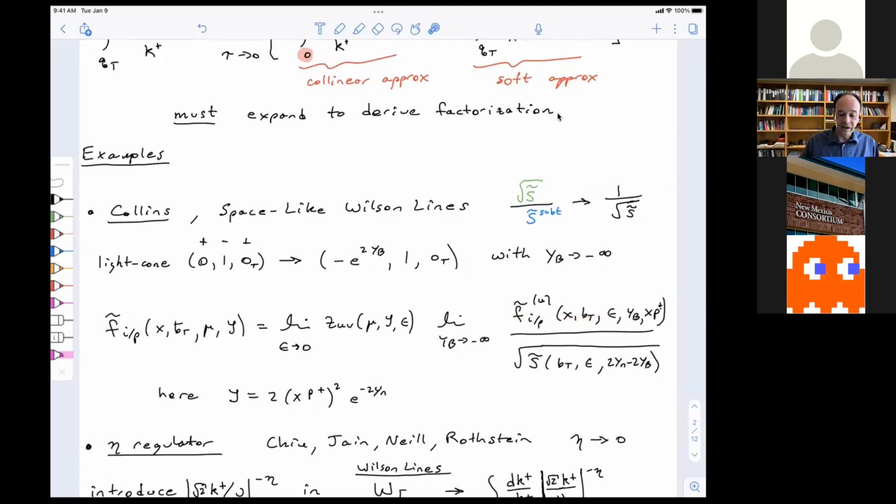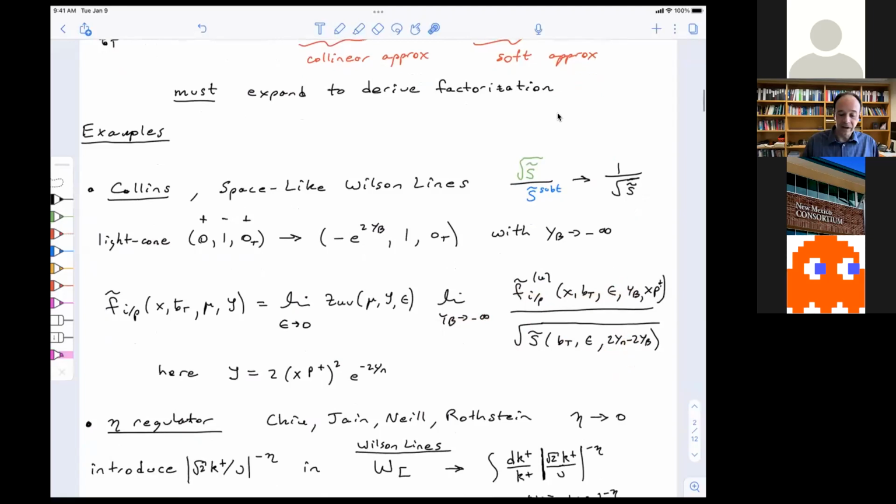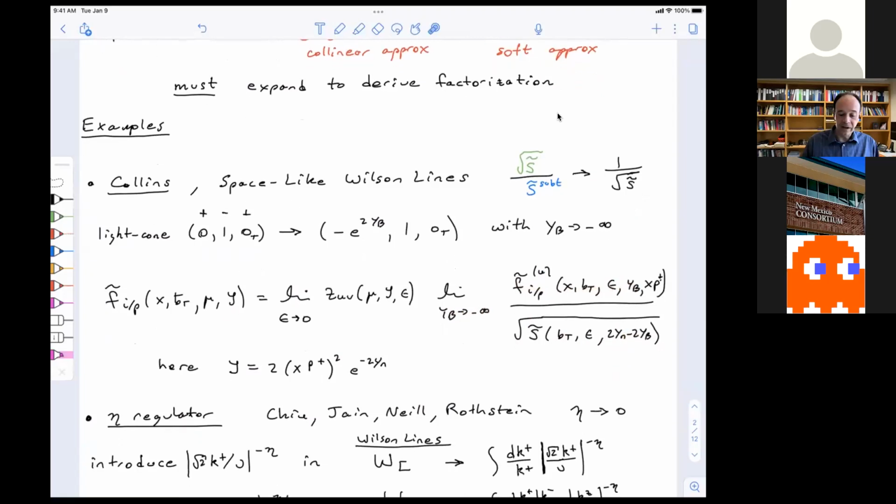My PDF depends on yB. This is the bare one, remember, and this is bare in both the rapidity and the dimensional regularization parameter. And my soft function also depends on this yB. You introduce this yn that I mentioned last time also, such that the zeta variable that shows up in the final TMD PDF is given by the x plus dependence from the numerator and this yn dependence that comes from the denominator. The yB is a cutoff between the collinear and the soft, so it cancels between the numerator and the denominator, any singularities that would show up.